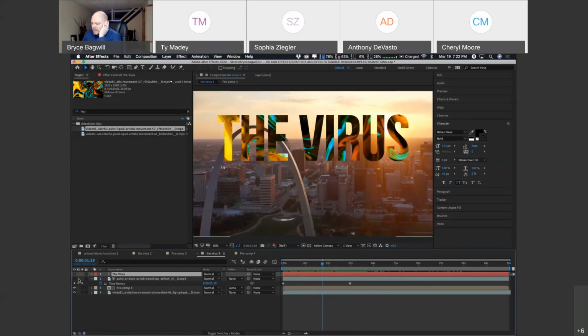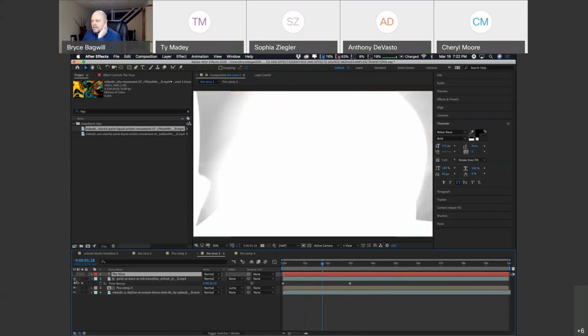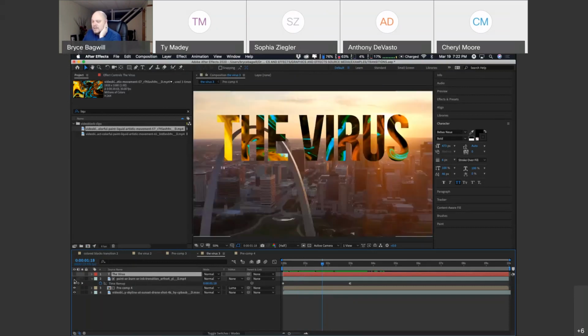You'll notice that it is turned off in terms of seeing that track. If you turn it on, then the thing that's on that track is completely solid and visible. And we aren't actually ever wanting to see this layer. We're only using it to create the key of the stuff underneath.